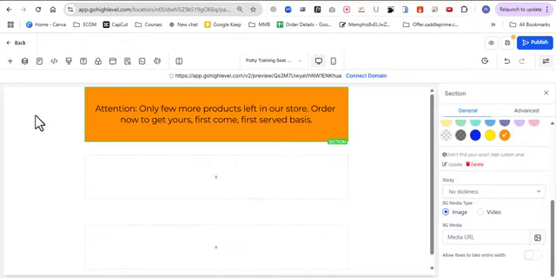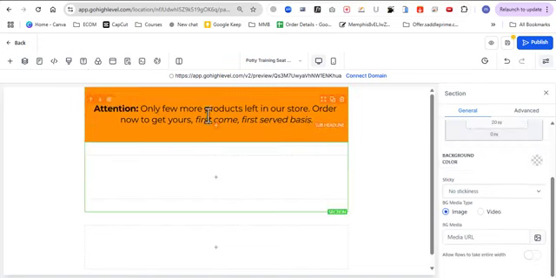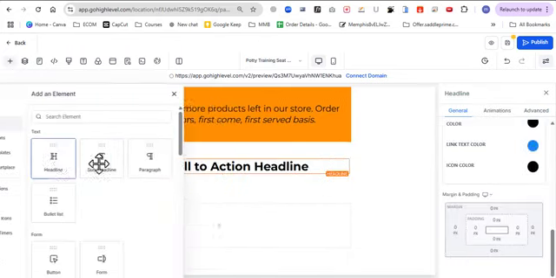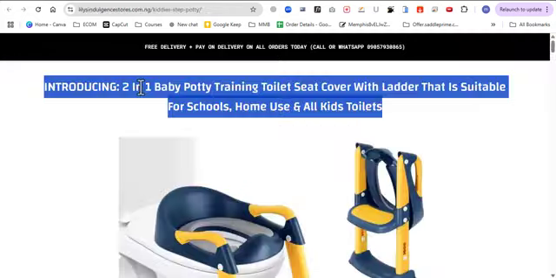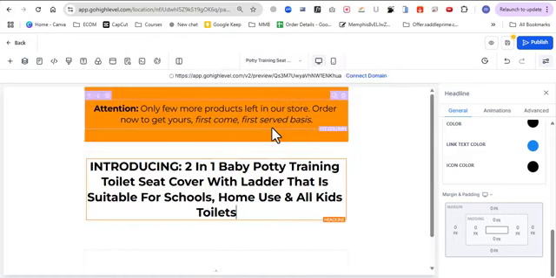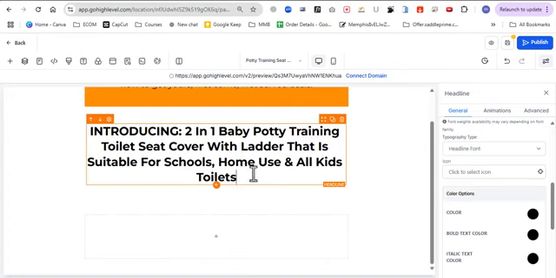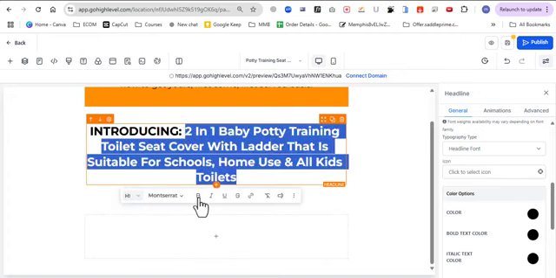As for this background, everything you are doing is here because we are using, what's it called, that small one that I mentioned. You need text. For this element, I'm going to use headline. And what they have here is "Introducing this." Copy. You can paste it. Do you understand? Yeah, I can remove the bold.